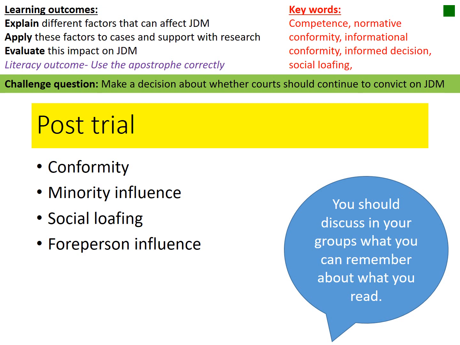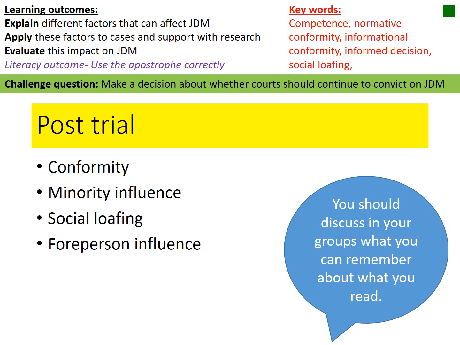So post-trial, so after the trial. Conformity is when an individual gives up his or her personal views under group pressure. Now, within a jury situation, there are two types of conformity that may occur, normative and informational. In the latter case, the individual conforms to the group norms because they don't know what to do, and they look to the group for guidance.